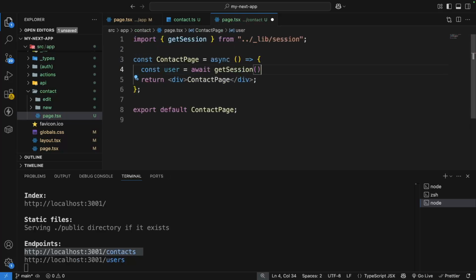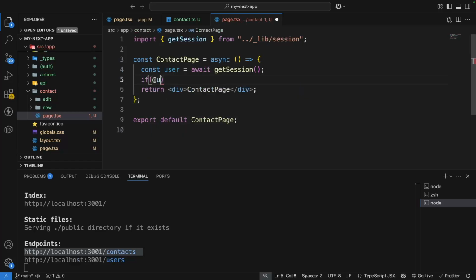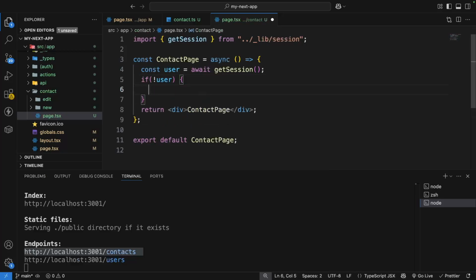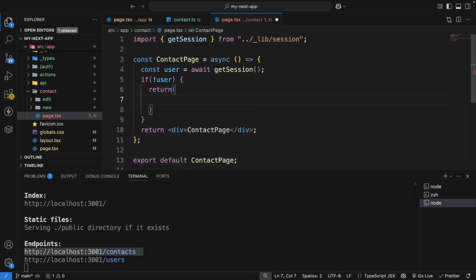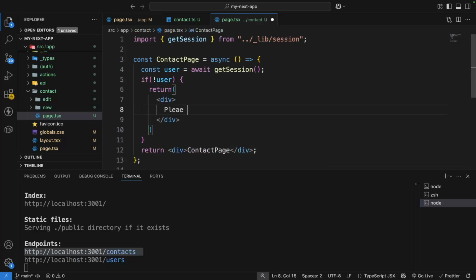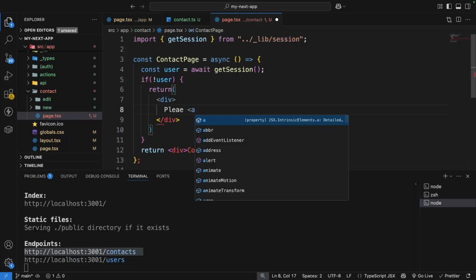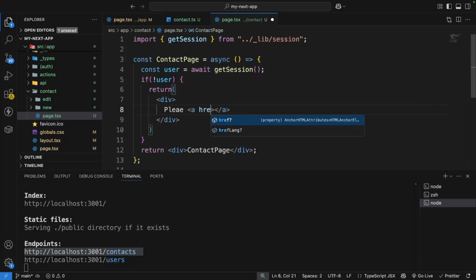All right, so this is going to give me the user information, and after that, if there is no user information, in that case I'm going to have a JSX. For that JSX I'm going to create a div, and inside the div I will have an href, and I will say please log in.